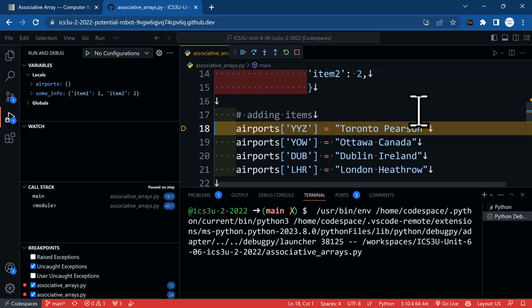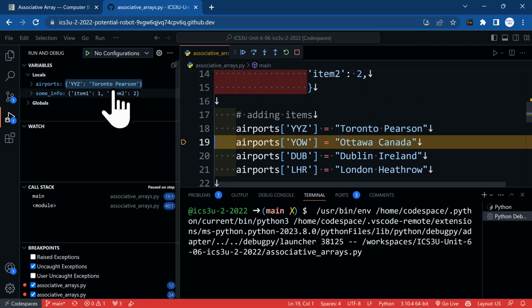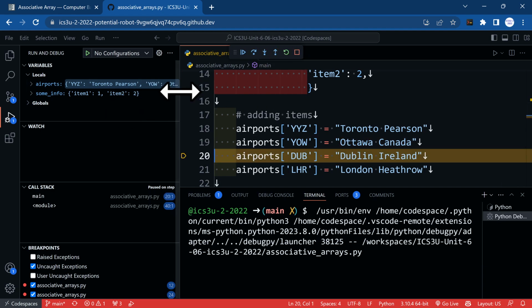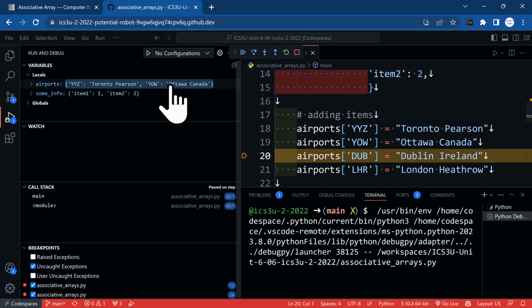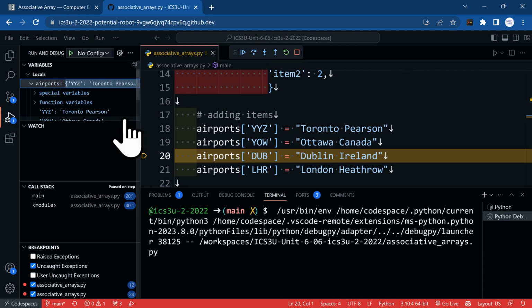I'm going to load these one at a time. There's my key and there's my value. Now we add the next one. It's just going to go through and add each one of those.